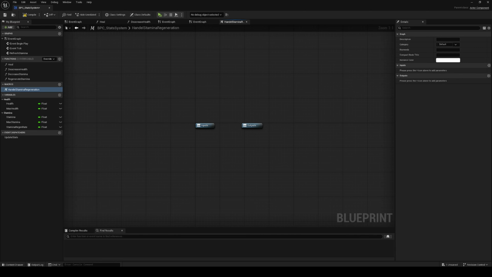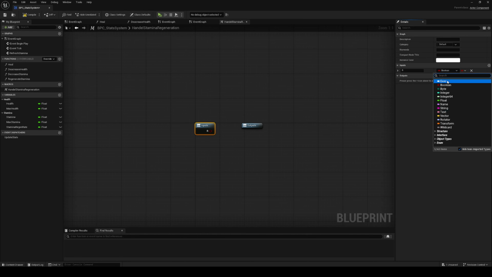We want to put an input in input, and we're going to put this, and also an output.